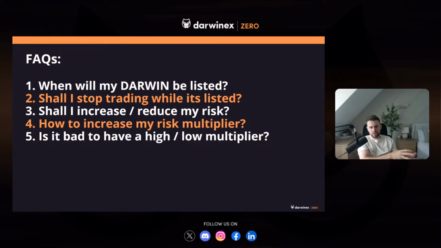People will stop trading to get an allocation or to secure their spot in the Darwinia leaderboard, which I think is really easy to get sucked into, but think long term. What you don't want to do is keep seeing periods of inactivity because, in 2 years' time, when you've got a long track record and the Darwinia allocations are less important because you have investor capital, you don't want investors to keep seeing this period of inactivity just because you were trying to get the best allocation or the highest spot on the leaderboard.